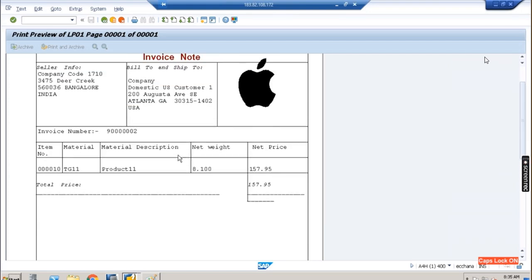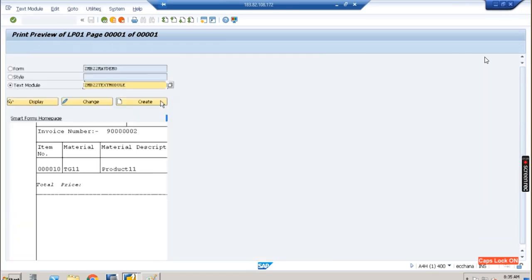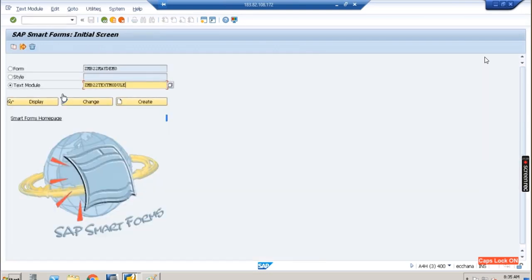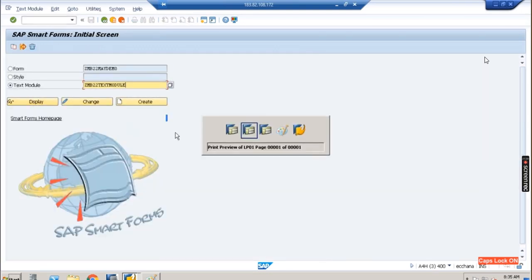We wanted to display Bill to and Ship to. Now it's coming in the same way, right? Bill to and Ship to, as earlier, correct? So using the text module also you can do this.